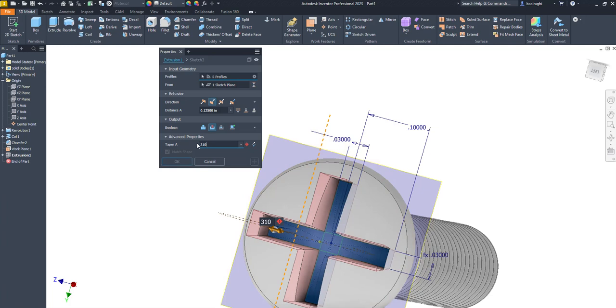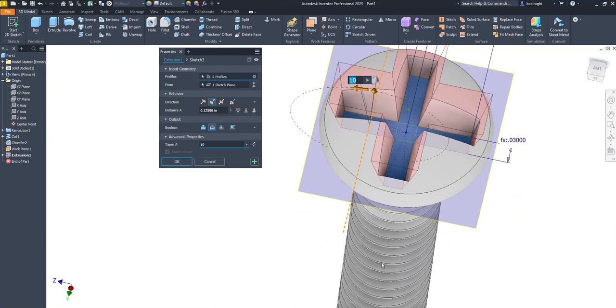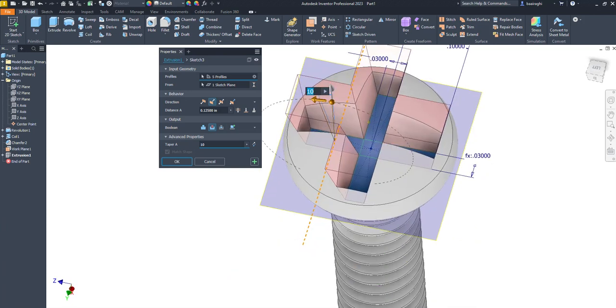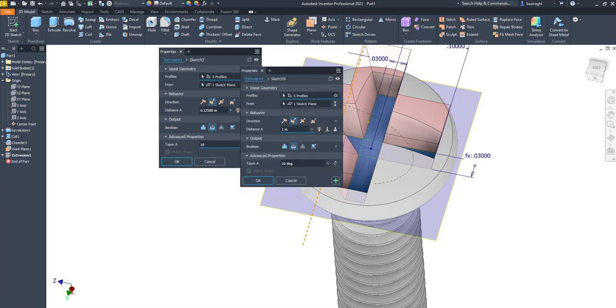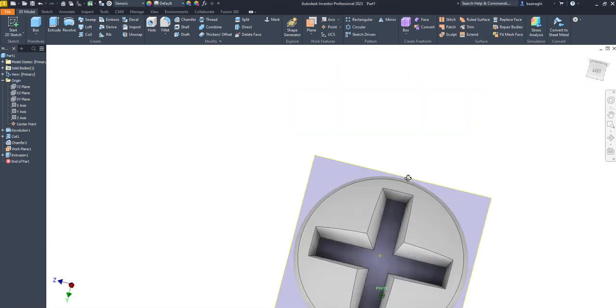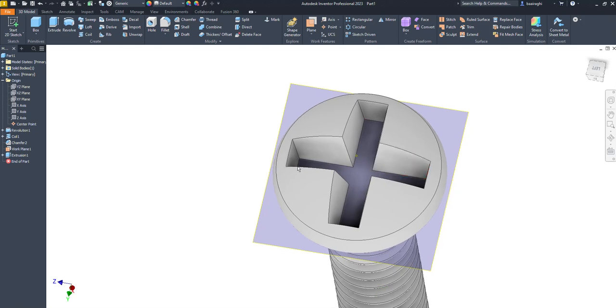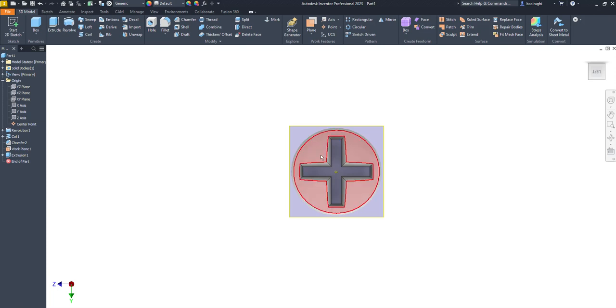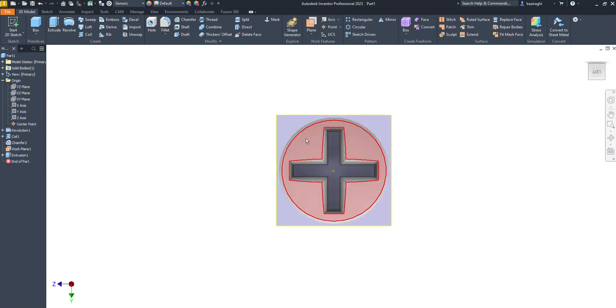I did that 10. Oops, not 310. 10. That looks okay. The one that I think I used is 10. I'll look here real quick. We used 10 in my other drawing. Okay. All right. So what that does is it opens it, so it looks a little bit more like an actual object. If I look at the top of this, you can see that it gives you a little bit of a space there. Now the last thing we're going to do is we're going to emboss our letters onto that.